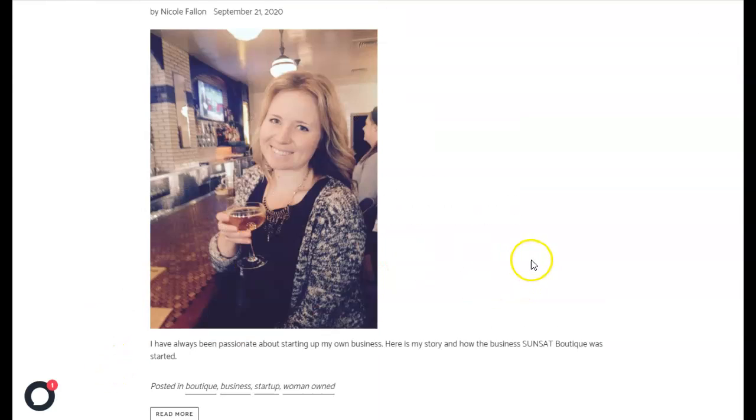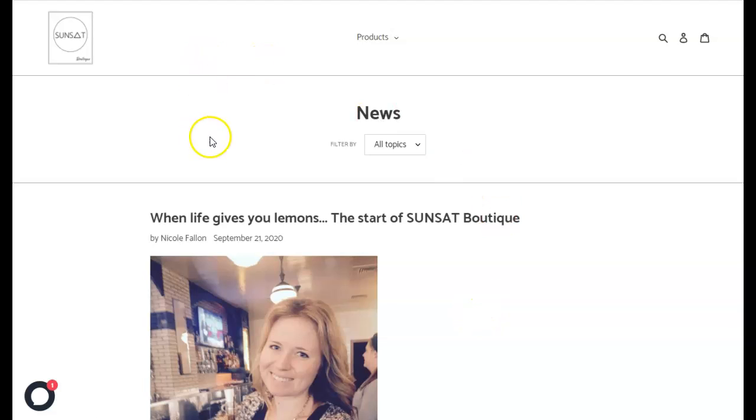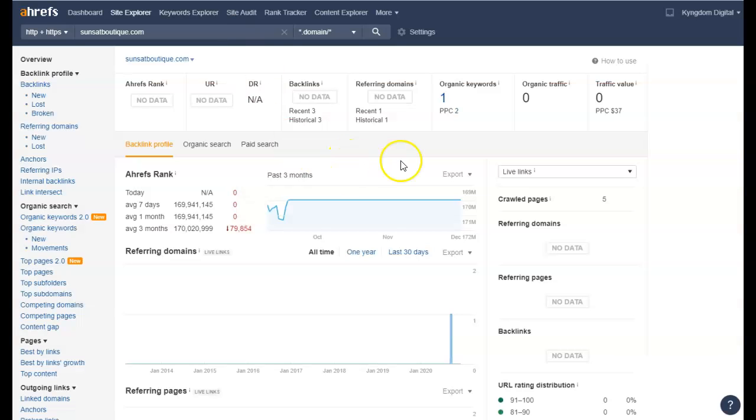But the blogs have to be about keywords, so it's for people to come to your site. That's the purpose of the blogs. Now, the amount of words you need, this could get really in-depth, but it depends on what keywords you're trying to rank for, so you have to do your research on keywords. So let's go back, and I'm going to go over your website with you and tell you more about what you're looking at right here.